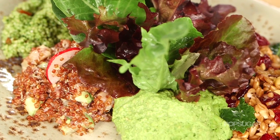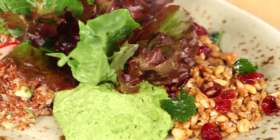I'm so excited to introduce the Happy Vegan to you because I've heard that all the girls over here at Pop Sugar love this dish. So happy is very an understatement. We are obsessed with the Tender Greens Happy Vegan. That's the only thing that I order. So all guys out there, if you want to meet a lot of girls, get to know how to make the Happy Vegan at Tender Greens.